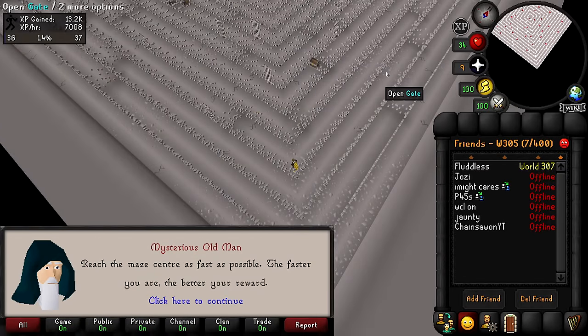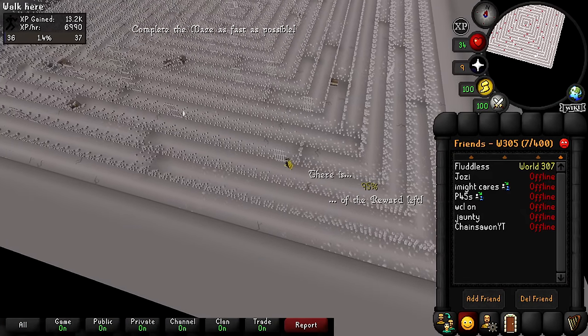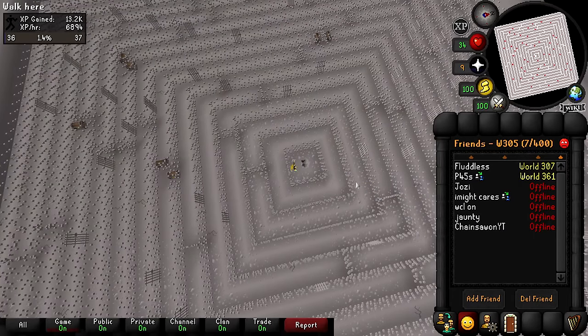All right, we just got our first ever maze random event on this account. So if we get some good rewards, it might actually like double our bank account. That'd be very nice. We didn't do too bad. We got 64%. I could have just got 65.